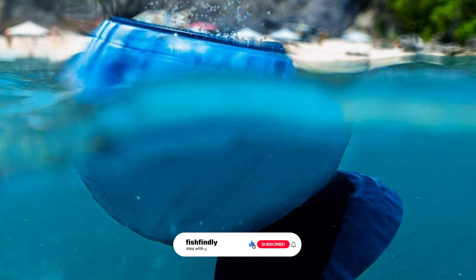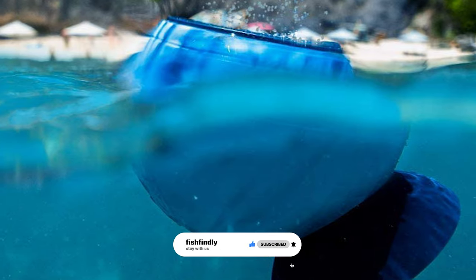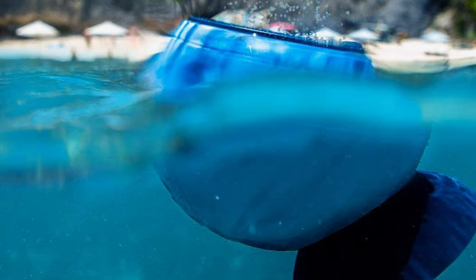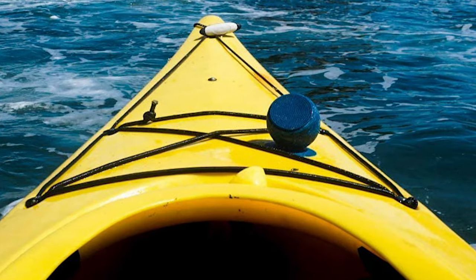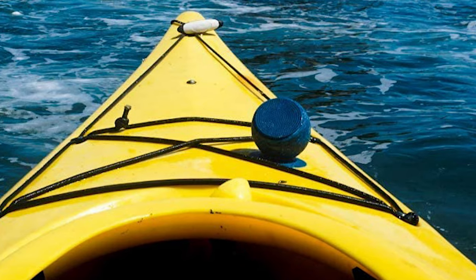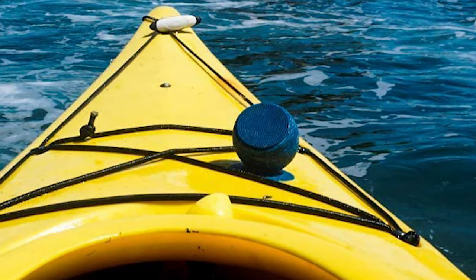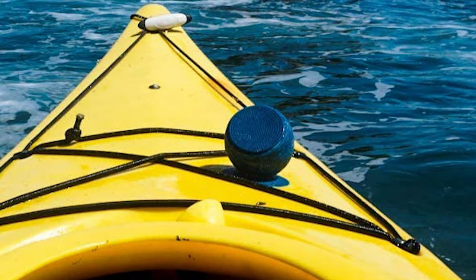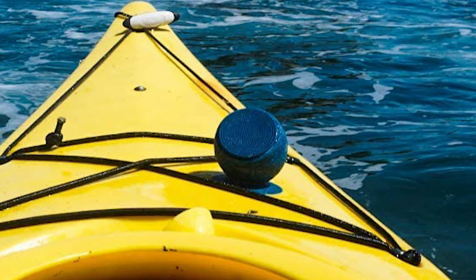Download your music directly on your device and leave your phone behind — it allows for uninterrupted play, saves battery life, and ensures your music is never out of range. This waterproof speaker uses the latest Bluetooth technology that allows for up to 33 feet of connectivity. It also comes with dual pairing capability. Immerse yourself in true wireless surround sound with 5 watts of speaker output wattage packed into an ultra-portable design, delivering loud and crisp sound with deep bass.